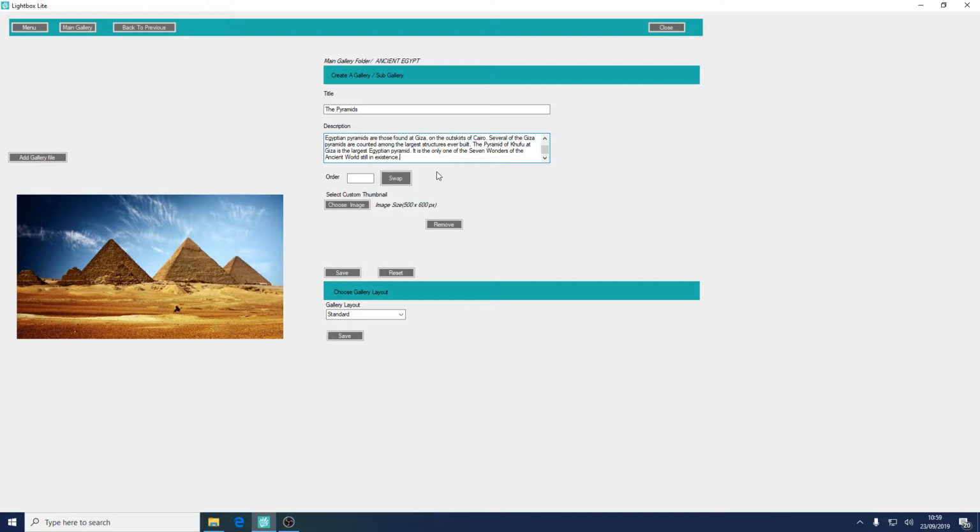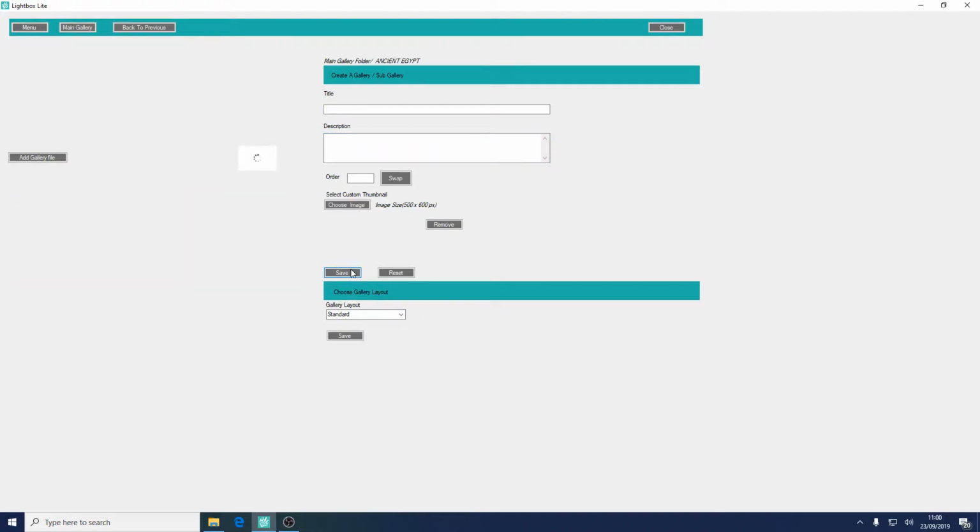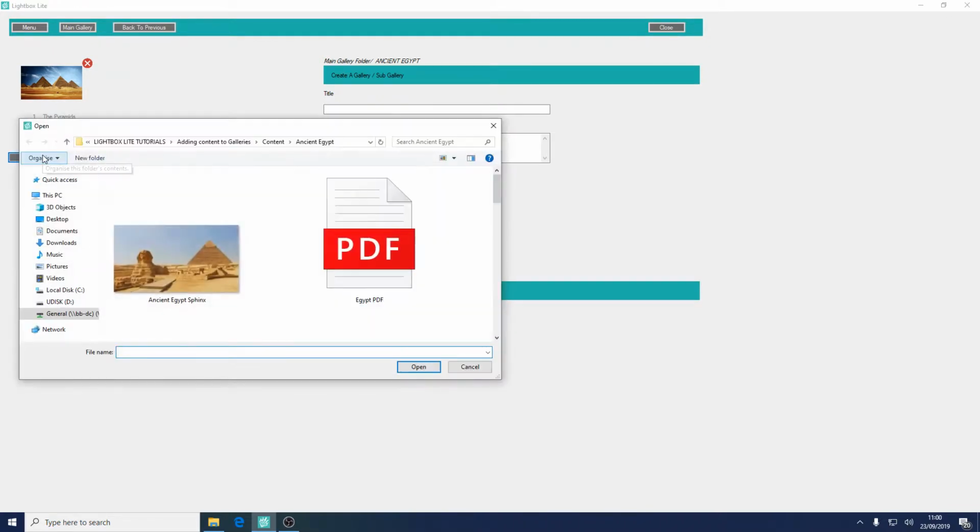Select a custom thumbnail if you want, or let Lightbox Lite create the thumbnail from the item automatically. It will only set automatically with image and video files. Make sure to press Save once you're happy. For audio and PDF files, you will need to add a custom thumbnail.